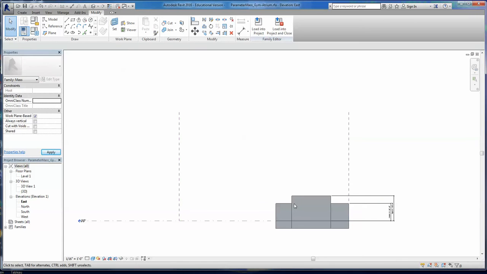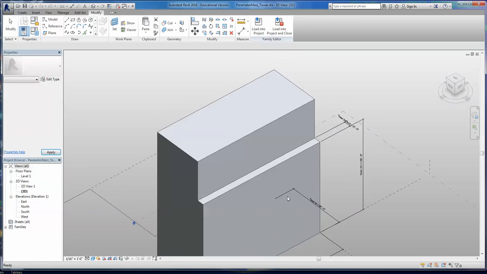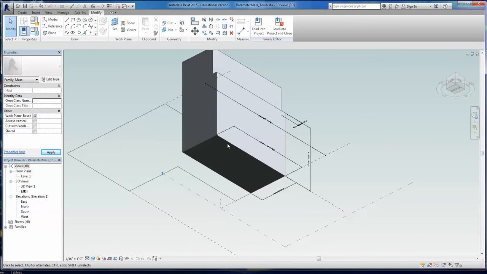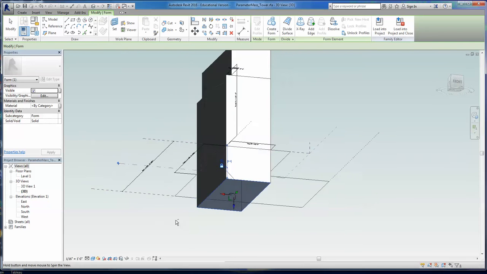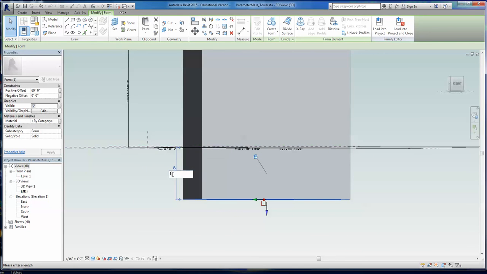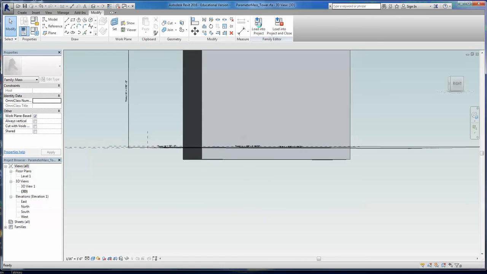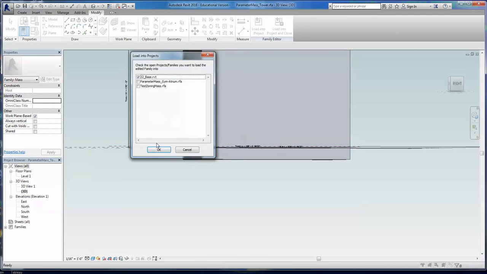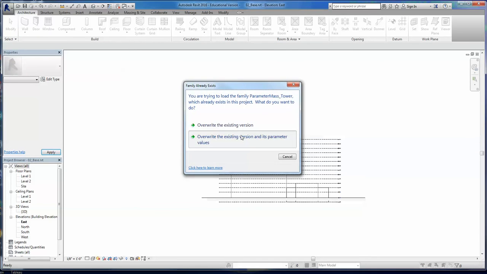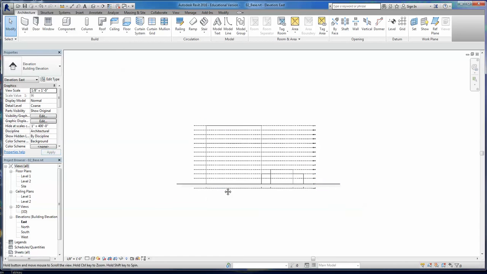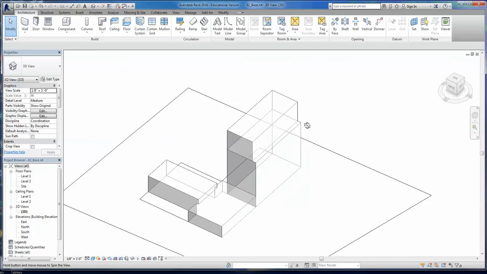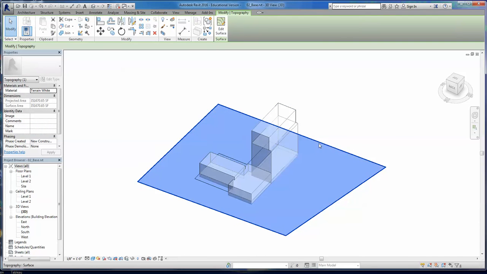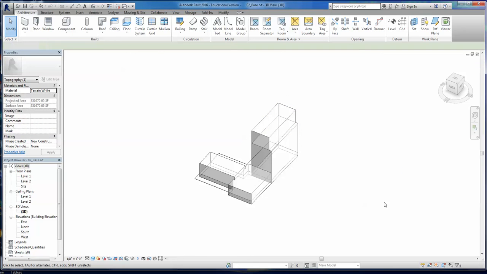Last, the tower. I go to the bottom, I tap until I select the bottom plane. There it is. Create form and change that dimension to be 14. Save, load into project, OK, override, and there it comes down. No? Good. Next step before I stop this one, it's very simple. I'm going to actually hide the terrain so you understand what's going on. Hide element.